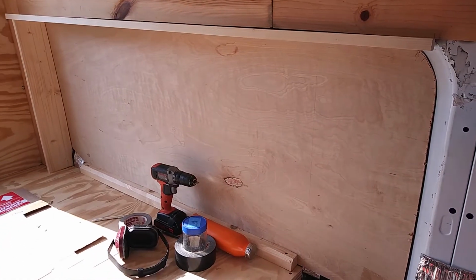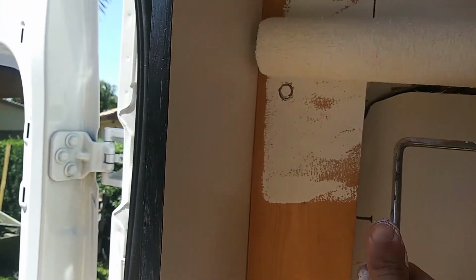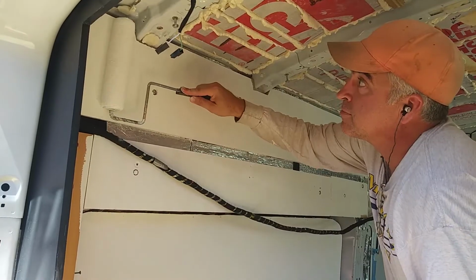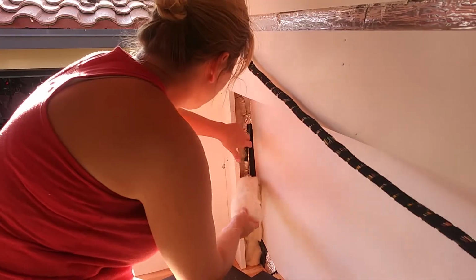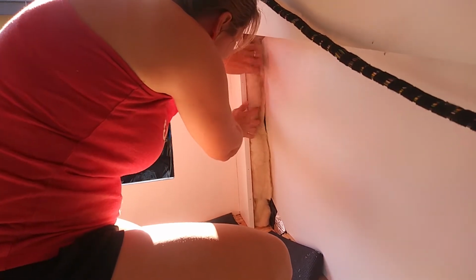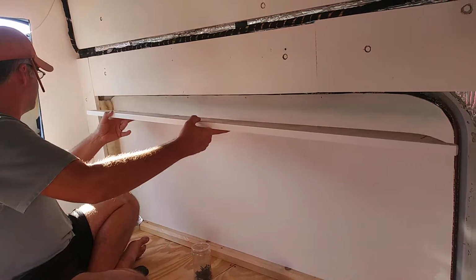When we finally had all the framing pieces cut and sanded to fit, we gave everything a quick coat of paint. We also added some final insulation, more duct insulation on the exposed metal areas, and wool insulation in some of the smaller areas as we began putting the pieces back in.